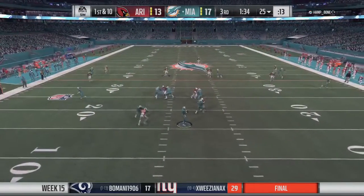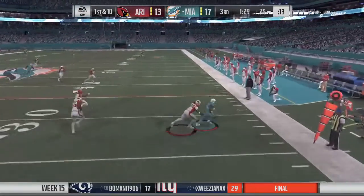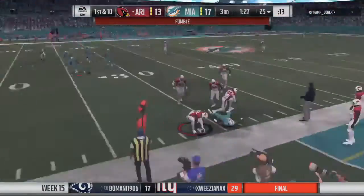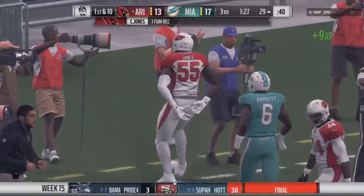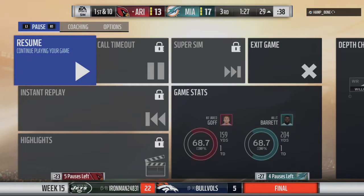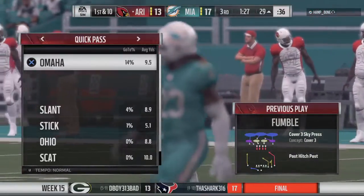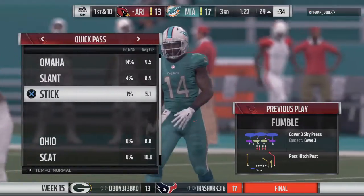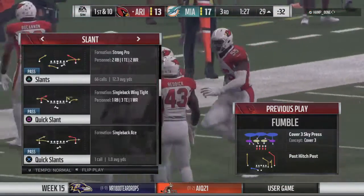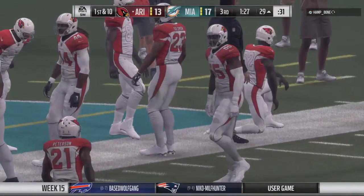They go back to the air here after the INT on the last drive. Escaping the pressure right. And it's a fumble. And the Cardinals have got it, going the other way. I know that taking care of the football is something that's drummed into every guy who plays this position, no matter what, whether he's running it, in the pocket, out of the pocket. But it's almost surprising to me that there aren't more fumbles by that position because of the way that they get attacked on each and every play.